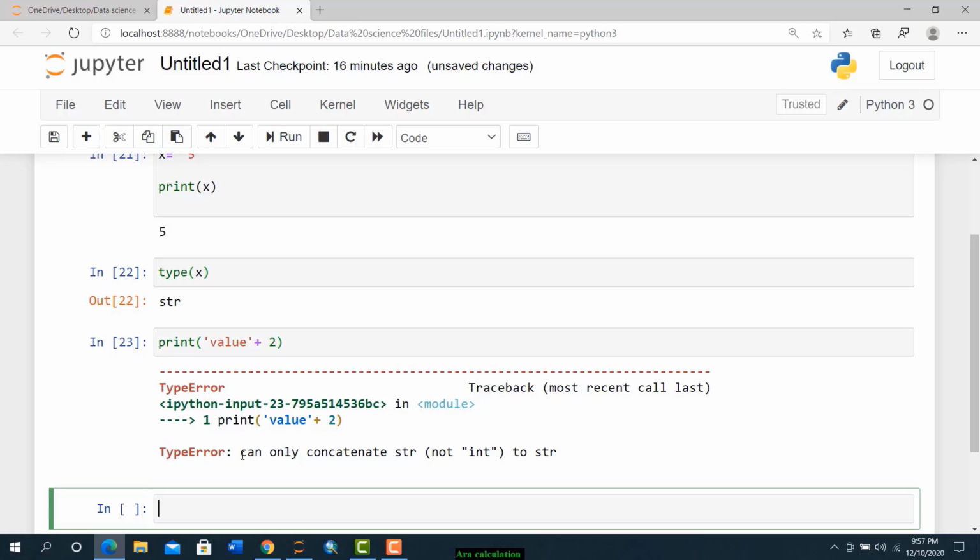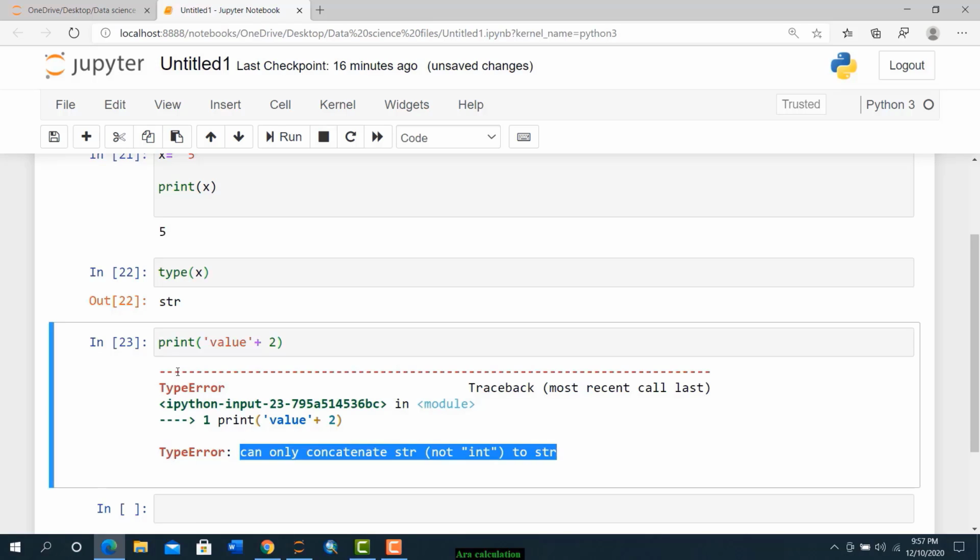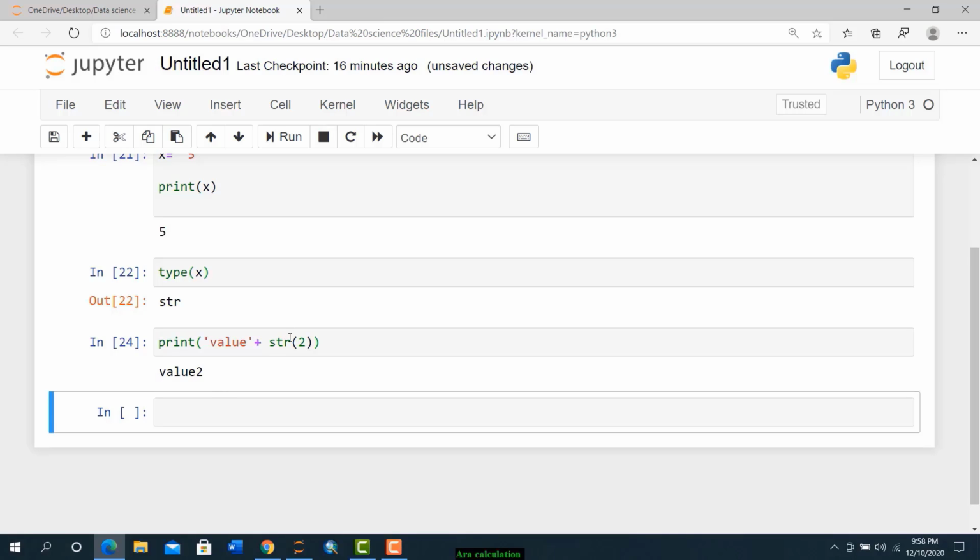It will return an error: can only concatenate a string to a string, not an integer. 2 is an integer, so you can't add two different types. To fix that, just convert this 2 into a string, using str in parentheses. Now it's okay, because we are treating this 2 as a string. Both of them are strings.